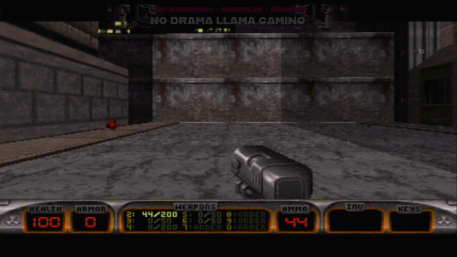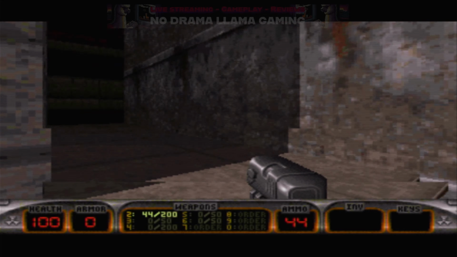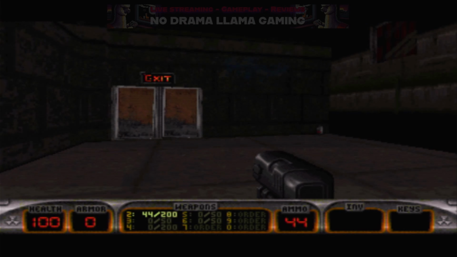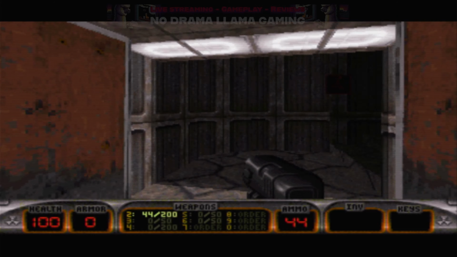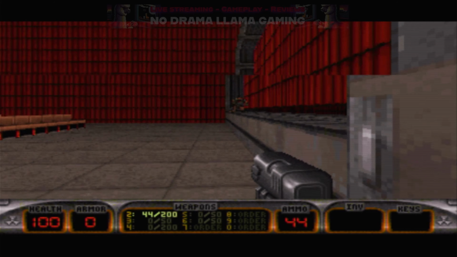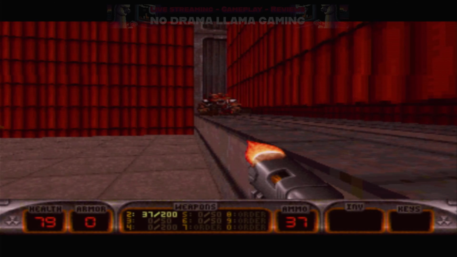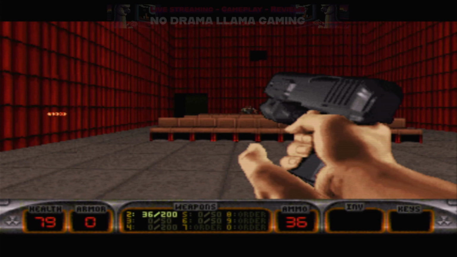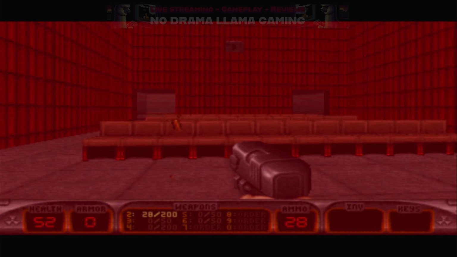One of the most contentious aspects of Duke Nukem 3D was its portrayal of women. The game featured numerous scantily clad or topless strippers, as well as references to adult films. In certain levels, players could interact with strippers by tipping them with in-game currency, which would trigger an animation of them exposing themselves.